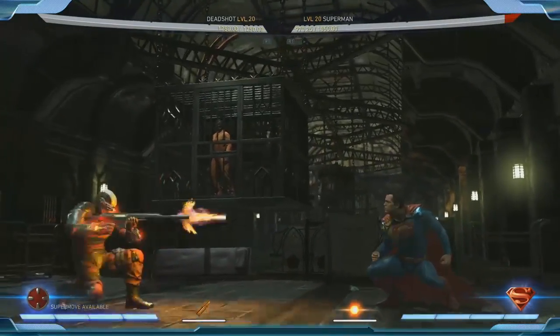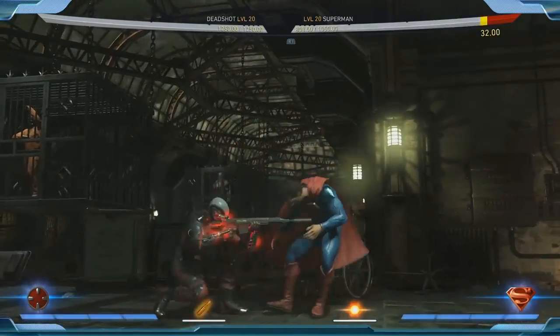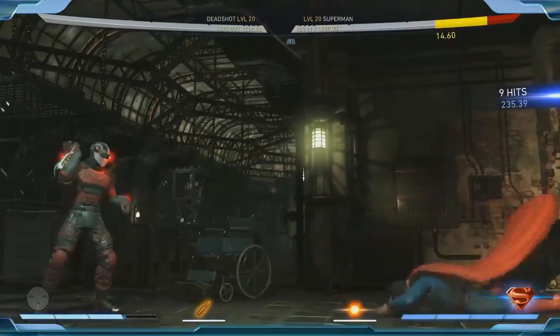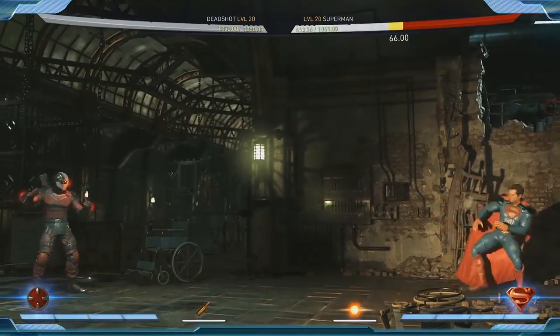The opponent actually gets pushed away pretty far. So if you want to use a bar meter and make sure your opponent's not going to be close, this is a move you can use to push them away. And then you can go back to using your faster zoning attacks.